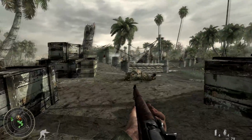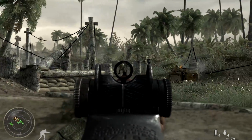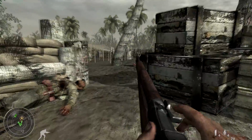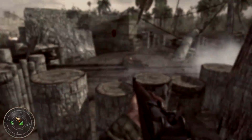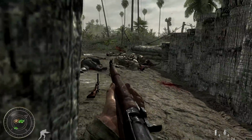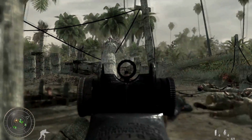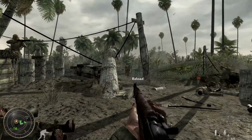The stopping power is quite good, as it should be with this caliber. Usually 2 body shots take down an AI opponent, and your bullets are even able to punch through the Japanese helmets, as you only face Japanese in the game, as American. As the gun is semi-automatic, this makes it pretty easy to take down a group of enemies, especially with a quite nice recoil and precision. Though this is not really realistic in combination with the firing rate.